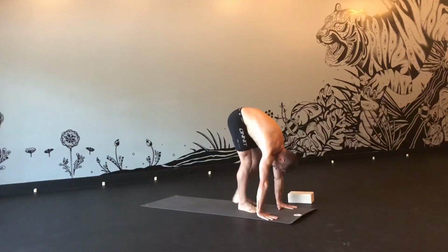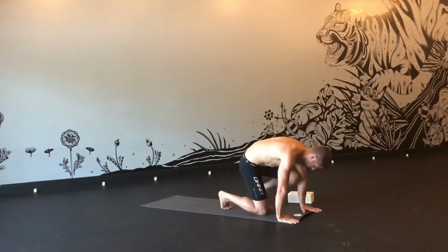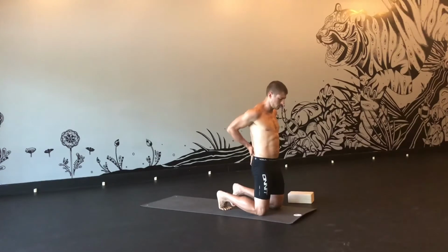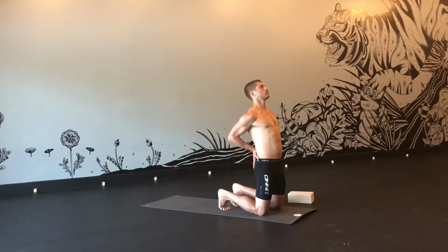Go ahead and lower to your knees. Knees about hips distance apart. And set your palms to your low back. Oh, this is your camel pose. So lean back carefully with a stable spine, stable core.